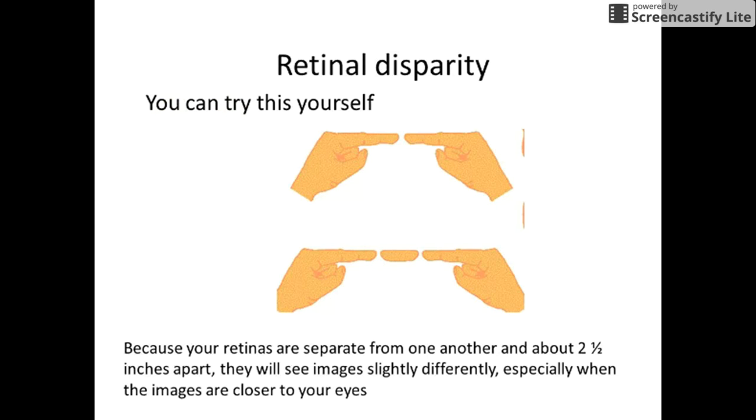The brain computes the distance, and the greater the disparity between the 2, the closer the object is. Kind of a cool thing, you can stop and check this with yourself. If you hold your 2 fingers together right out in front of your nose, and start moving them closer to your eyes slowly, looking straight ahead, you start seeing 2 different images, and you actually start creating a little hot dog finger floating in between, because of retinal disparity. Your brain is having a hard time processing the disparity between the 2.